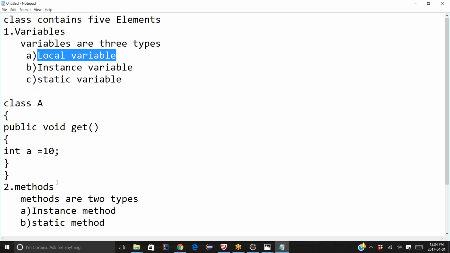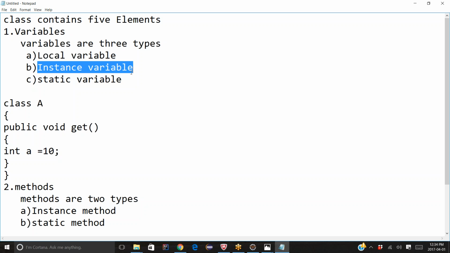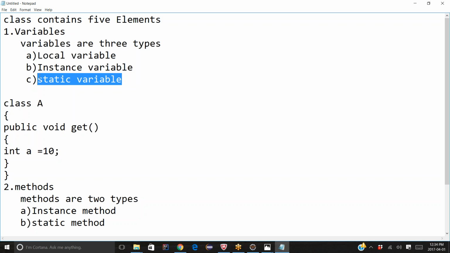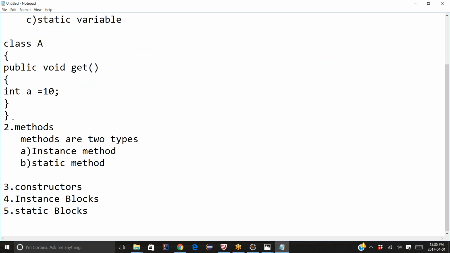Okay, and if I say instance variable, if it belongs to an object class, that is called an instance variable. And static variable, public static void main, a static method. main is a static method, right? If the variable belongs to a static method, that variable is called a static variable. Instance variable, see the word instance, nothing but object. If the variable belongs to an object, that variable is called an object variable. We will discuss more about this in the program. So I think right now you understand it, right?